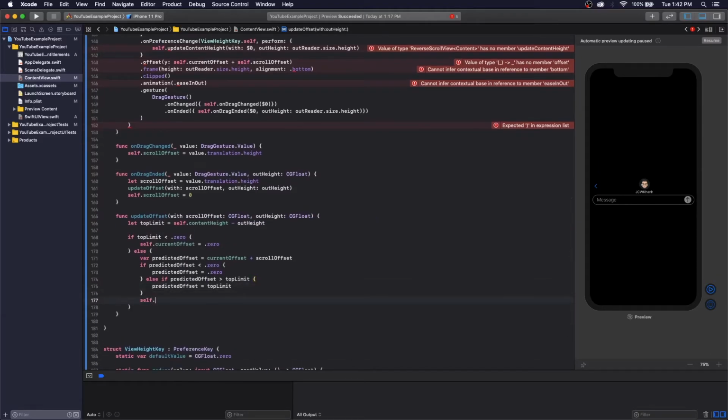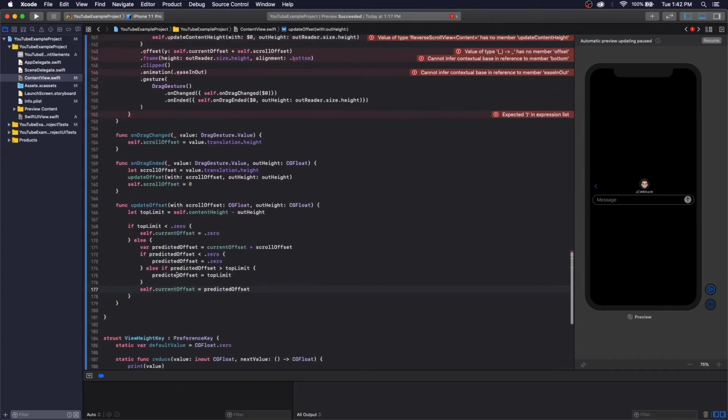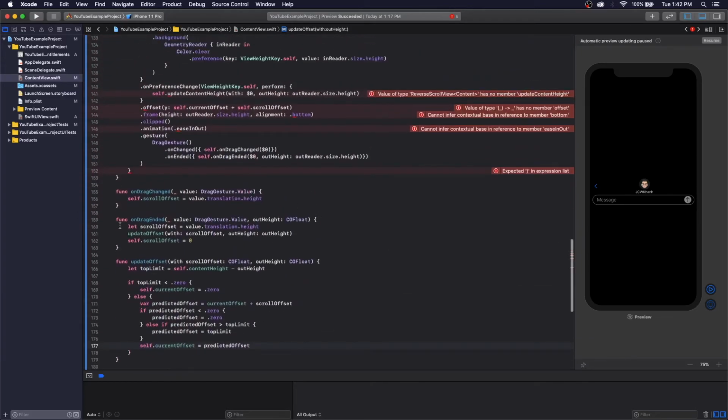And then we're going to set our current offset equal to predicted offset. Alright, this should be perfect. Now we have this drag gesture animation done. Did I miss anything?